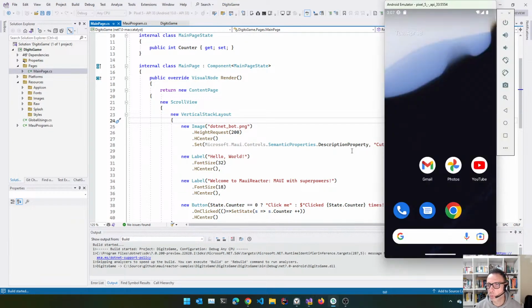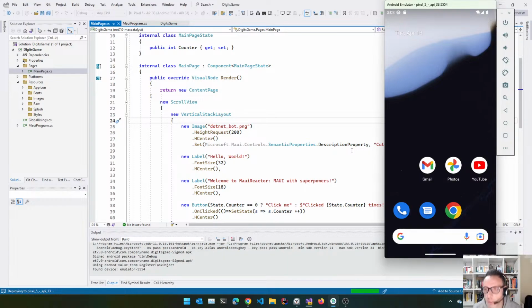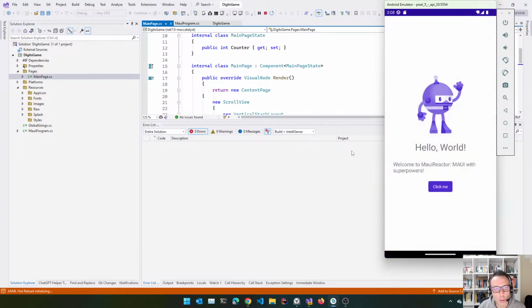that we are used to seeing when we start any .NET MAUI app. Okay, we have the emulator here, and I want to say that initially we are going to build the application for Android. We will auto reload it in the Android emulator, but I guess we will have some time to see how it renders also in a desktop environment.